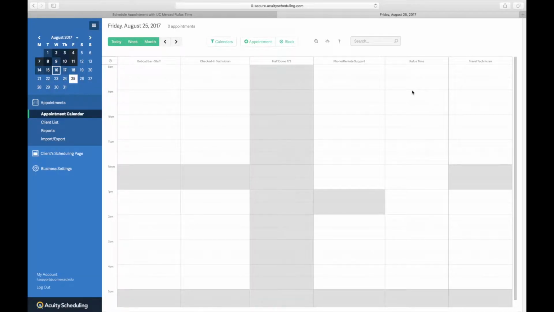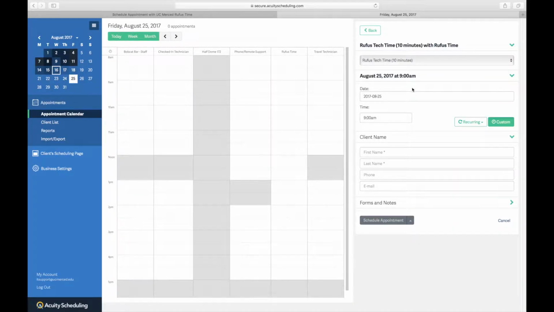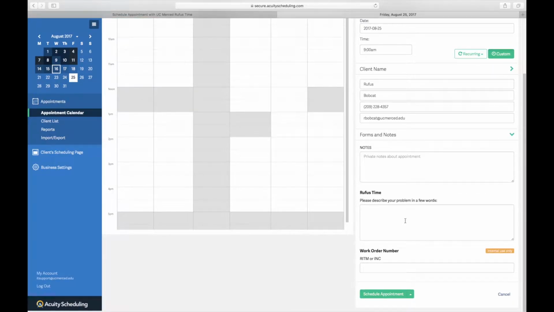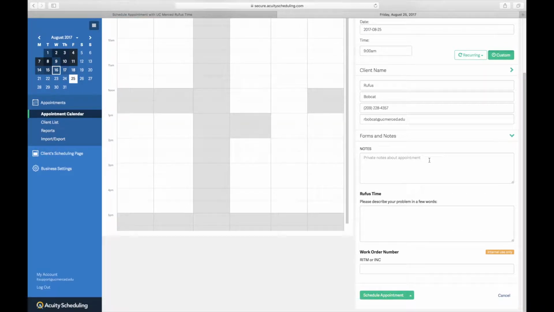Typical services we would provide in the 10-minute appointment would be connecting to Wi-Fi, connecting to VPN, printer configuration for UCM Print or PrawPrint depending on their affiliation, antivirus installs, and providing instructions on how to install Office. You are not limited to offering these services, and we rely on your personal judgment to understand if this is something you can complete in the appointment time. I will provide some examples in a moment.